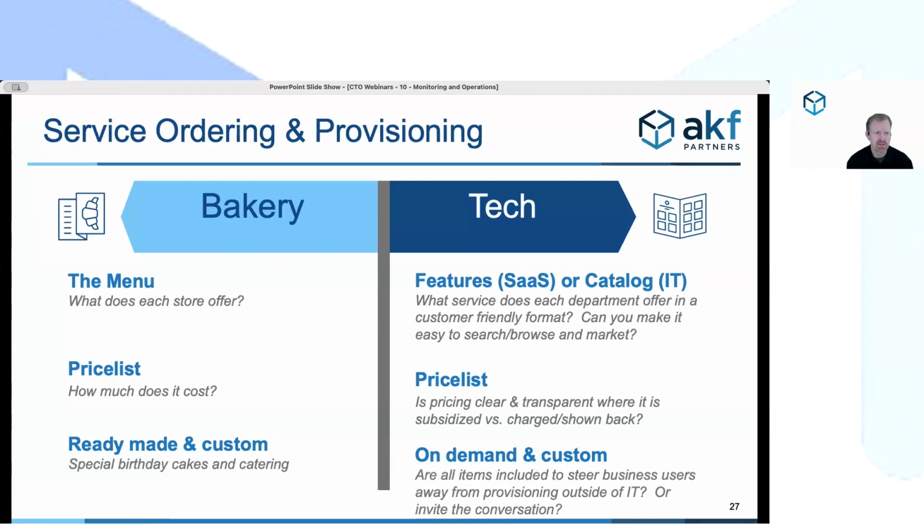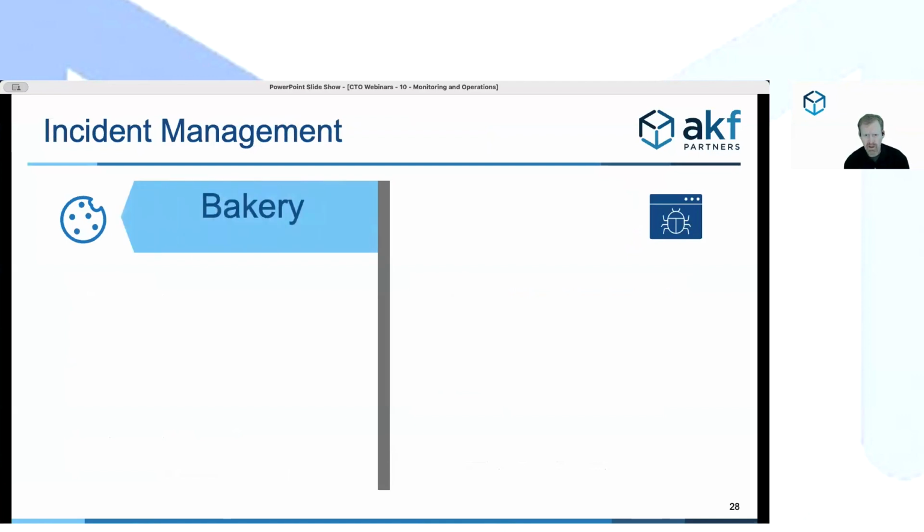And then some things are on demand and some are custom. So, for example, a DevOps team may say it's going to cost us this much to spin up an environment or this much time. Or if you have a shared QA team, they may have some estimates for how much it's going to take to set up, for example, a Selenium environment. So this is the idea of what the catalog is, or the menu, from the bakery world or the technology world. Very simple. So let's get into the incident and problem one.